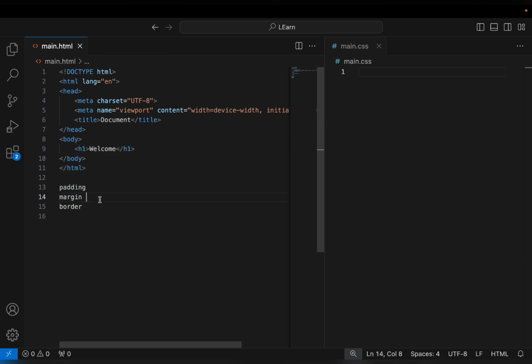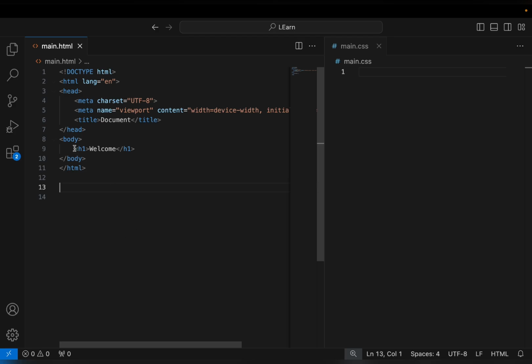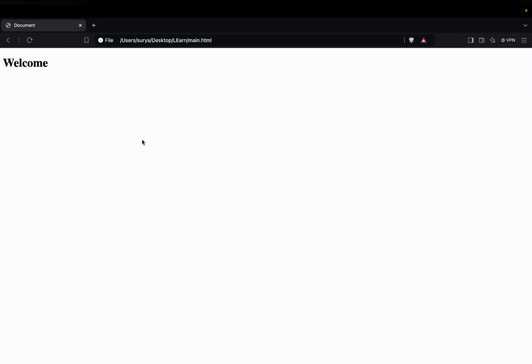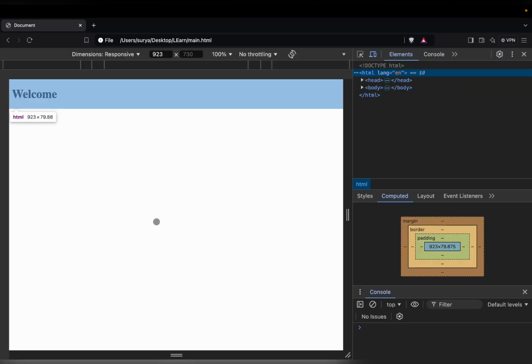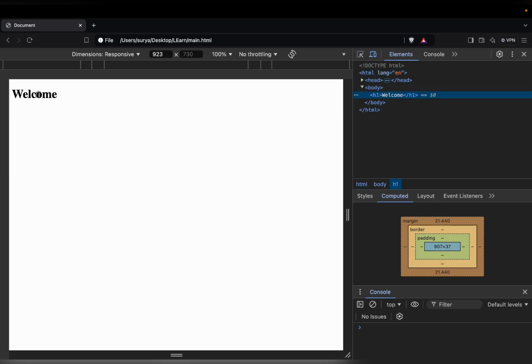So we can also customize those properties and we can also view those properties. To view those properties, we should use the inspect panel inside of our web browser. So to view those 3 default properties of this single tag, we switch to our inspect panel, select this HTML element and switch to computed value. So see inside of this computed panel.